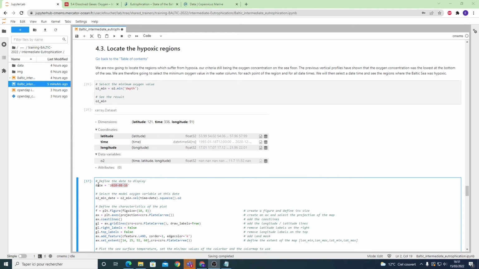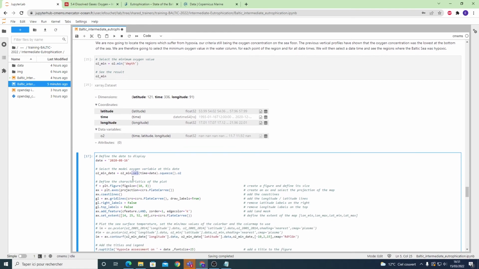So once we have set the date, here August 2020, we select the model at this date. So again, we use the xarray sel method, and here we select the O2 variable.